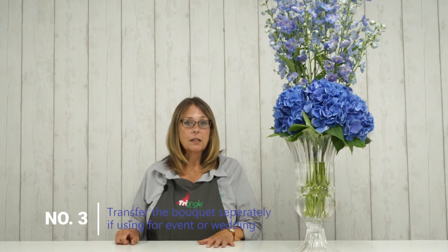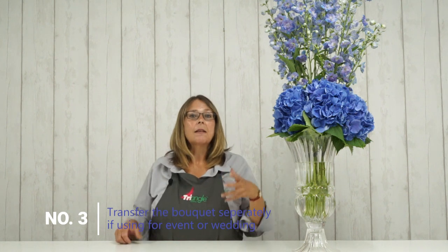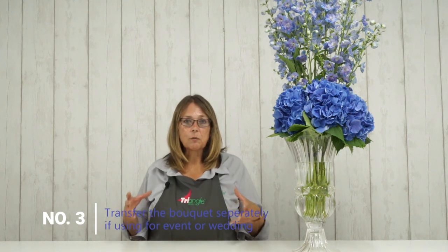And top tip number three, the hand-tied element of this design can actually be transferred separately to the venue, to the vase. So if you're installing it on site, it's much easier to transport the two items separately. However, if you're doing it in a domestic environment, there's no reason why you can't construct it all in one go. And then finally, you could use any style vase really. If you want to make it look that little bit more contemporary, you could use perhaps a tall cylinder or something along those lines. It doesn't have to be the Venetian style that I've used today.